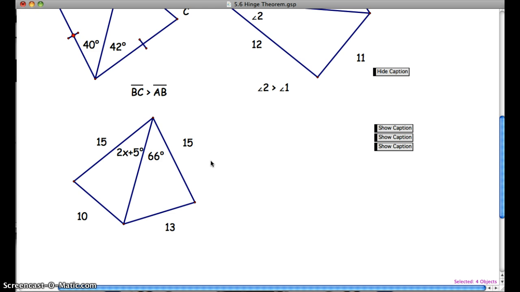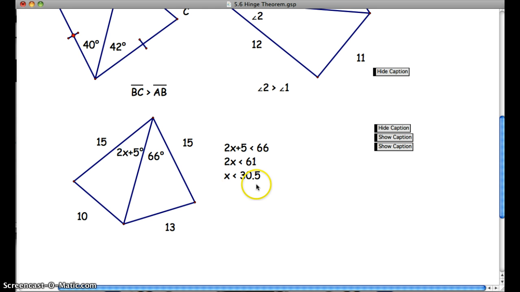Now again, there are a lot of numbers less than 66, so it's not going to be an equation. It's going to be an inequality. So I'm going to set it up like this. 2x plus 5 is less than 66. I continue to solve. 2x equals 61. Sorry, 2x is less than 61. And then I have x has got to be less than 30.5.